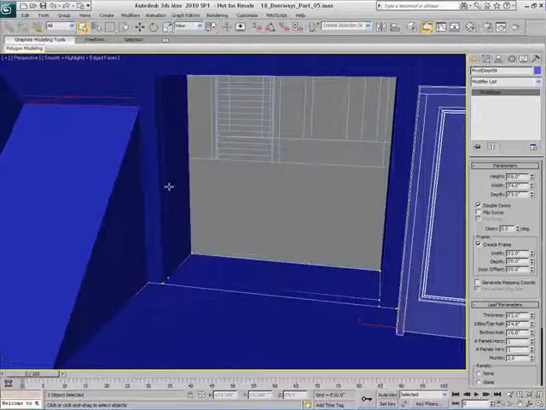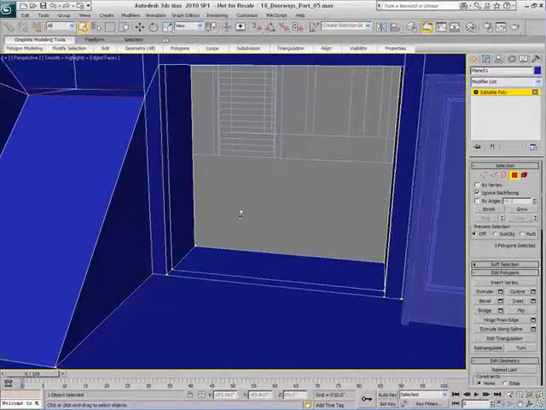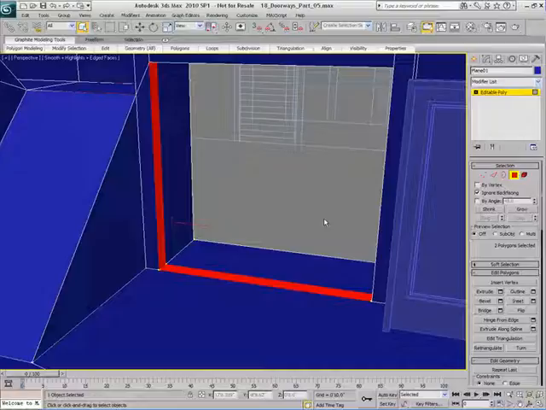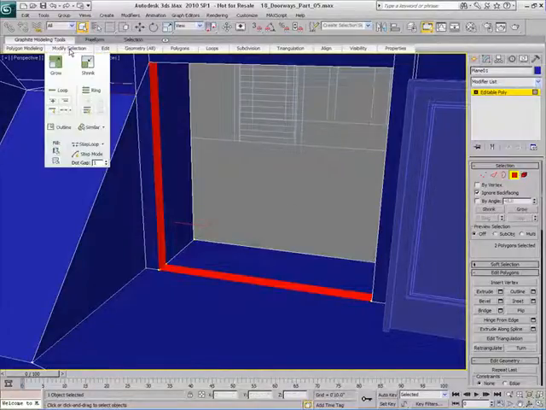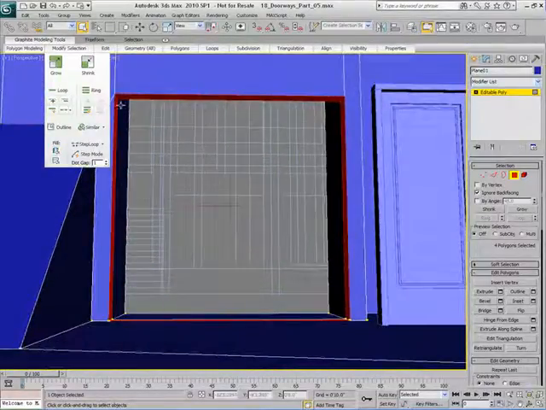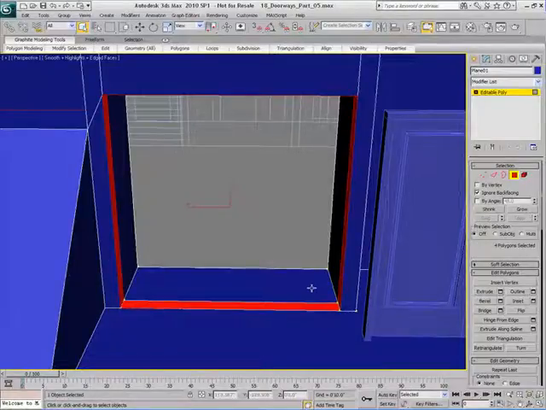I'm going to use a similar technique that I've been using so far to align the doors. I'll go to the house here, go to polygon mode. I'm going to select this polygon here and this polygon right there by control clicking on those. I'm going to go up to the graphite modeling tools, go to the modify selection menu, and hit this loop button right here. So I'll hit loop, and I'll select the entire loop of polygons all the way around this little door frame area right there.